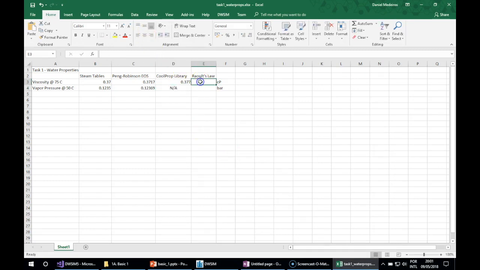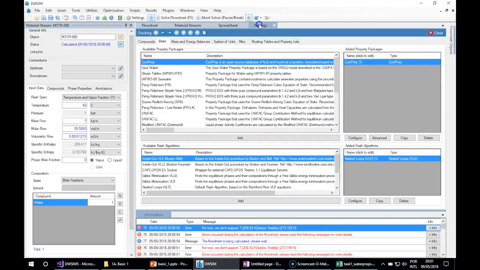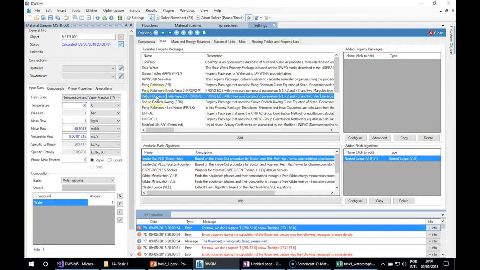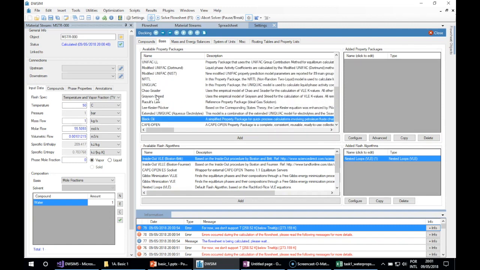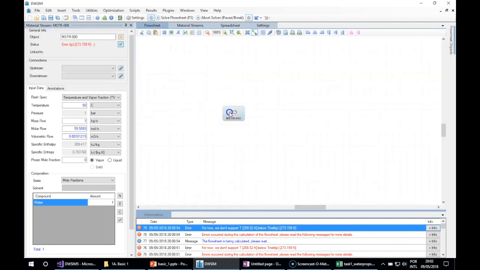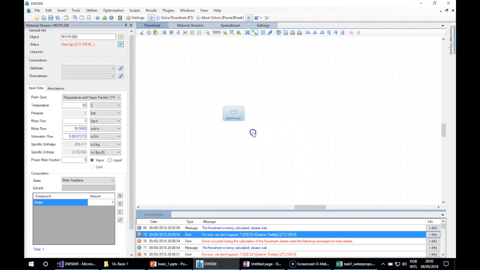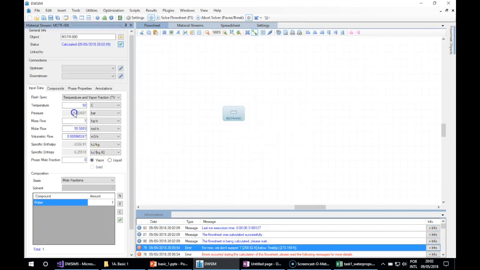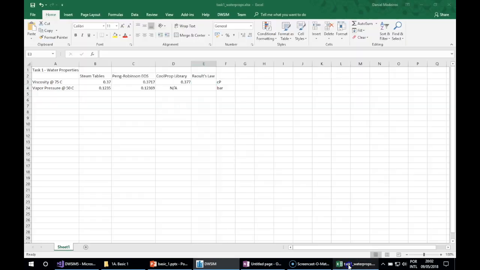Okay, so let's just put NA here. Now let's try the ideal property package, which is based on the Raoult's law. Settings, remove the property package, and add Raoult's law property package. And let's try to recalculate this. Okay, now we've got the same value, 0.5236.